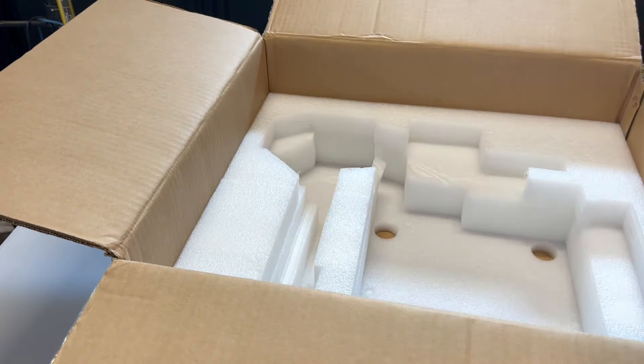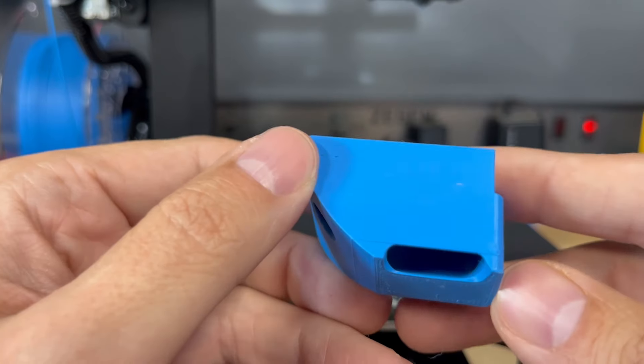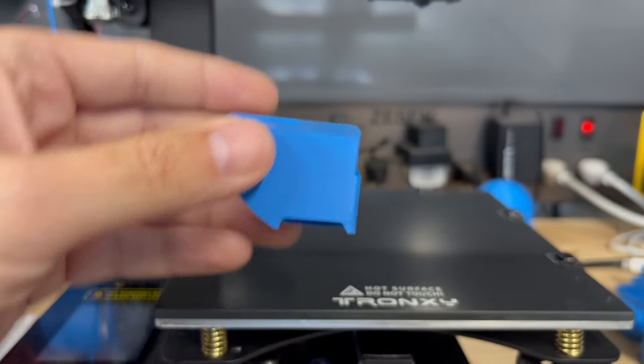They have their own calibration cube — everything looks okay except for that bottom left-hand corner. It's oversized, I think it's like double the size. Looks really good, all the walls and everything, except for that lower left corner. And last is a fan duct that you could print out in any color you want. You can see it's not the most perfect print either — you got some under-extrusion. But overall, it's just a fan duct.